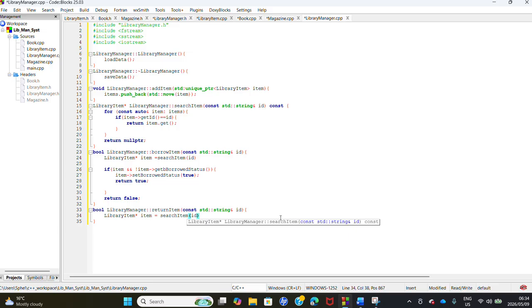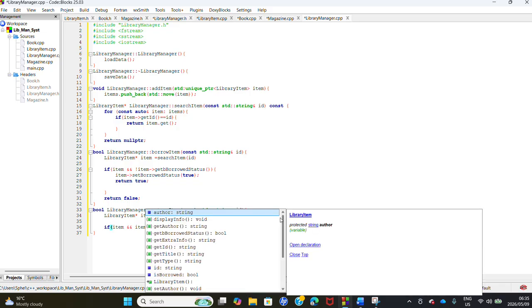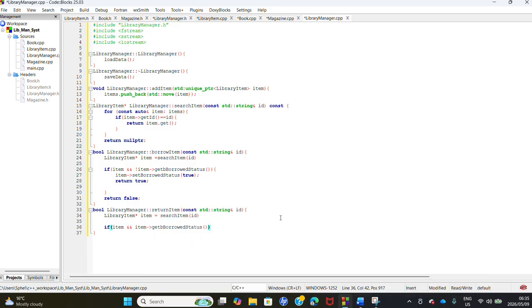So now to check if the item exists and is currently borrowed, we're going to have an if statement. So if the item exists and item, we call on our getBorrowedStatus function. Then what happens if this condition is true?